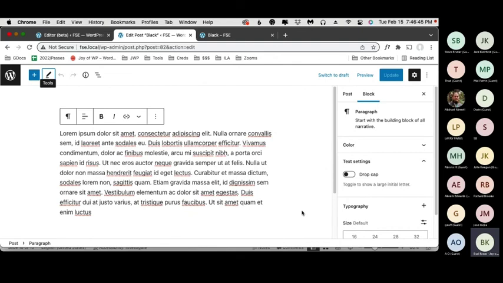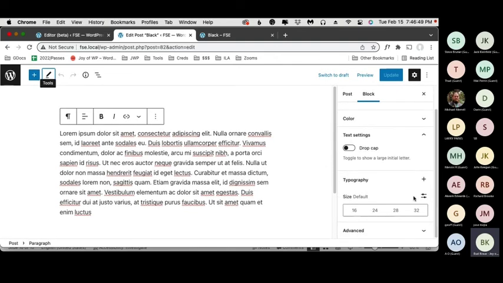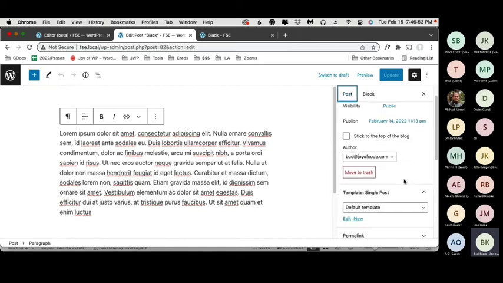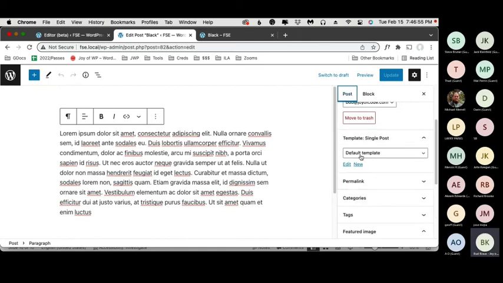This is the last part, which is you need to go to this page. And this has been around forever, but now there's a big change. So you go to post over here. Now, before, unless you knew PHP or some kind of coding, with the classic themes, you couldn't create your own templates, but I just did.